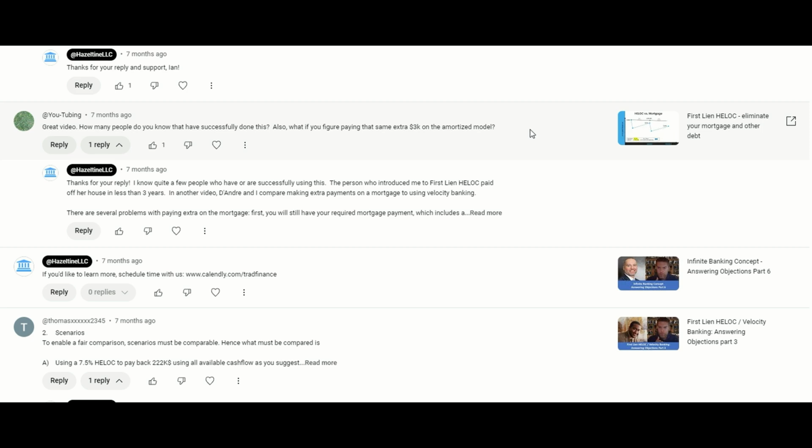With the first lien HELOC, you can safely do that because a HELOC is a two-way street. So all the money you throw in, you can pull back out. So I would just grant, for the sake of argument, yeah, you could make extra principal payments on a mortgage. And if in theory you could throw the same amount of cash flow to a mortgage as you could to a first lien HELOC, maybe you would pay it off faster depending on how the interest rates compare.